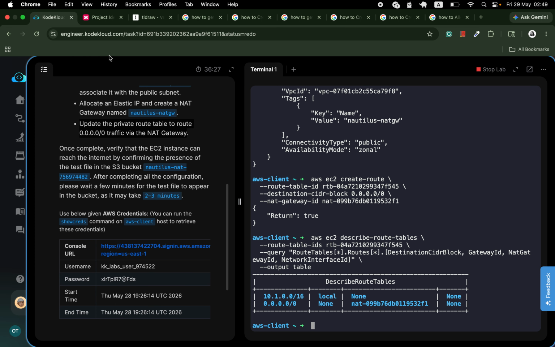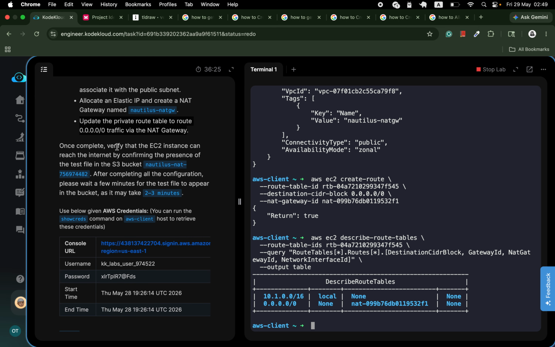So I think finally we complete every single configuration. Now we have to verify that the EC2 instance can reach the internet by confirming the presence of the test file in the S3 bucket. So now we have to check the S3 bucket. So the S3 bucket is located here. The S3 bucket name is this.